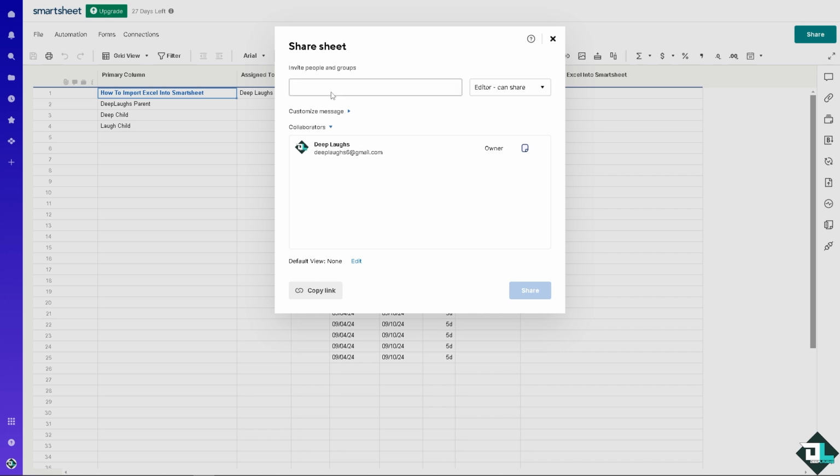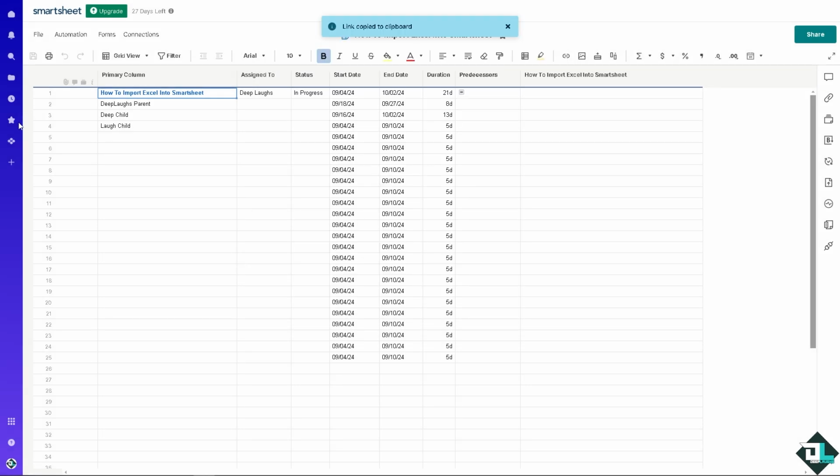All right, you can invite people via their emails and names here on Smartsheet, because importing the Excel file enables you to leverage Smartsheet's real-time collaboration features, such as comments. For example, this one, that's the comment section, attachments right here, and of course a lot of notifications from here. All right, that's two ways.